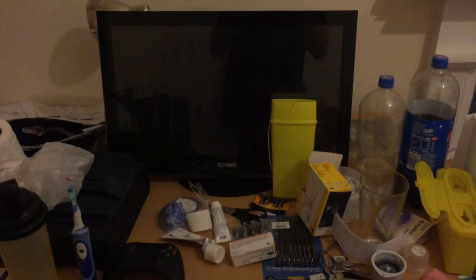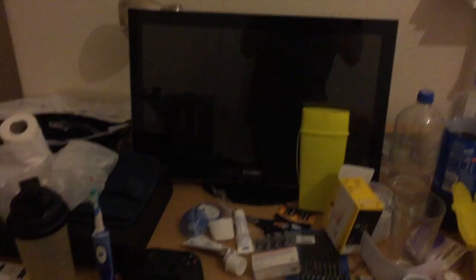So just to show you the awful state of my room currently, you come in, there's just clothes everywhere. That's relatively tidy because there's clothes hanging up in there. And you go around here, it's just rubbish bags that need to go out, and lots of dishes that need cleaned, so that's going to get done. My excuse is very poor, it needs to get fixed. Hopefully going to make this into a better study space as well, because there's a lot of sharps there, so this should be my study space for exams. That's the plan, hopefully. When I show you the before and after, this should be fixed and looking nice.